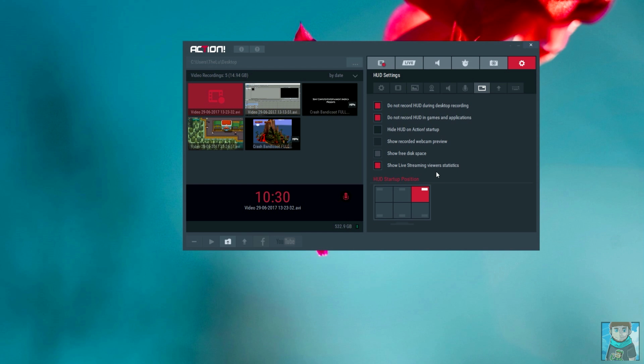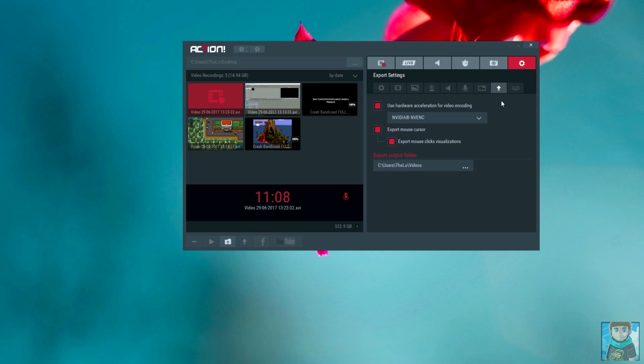Now what this bottom one does, if you're streaming to YouTube or Twitch, it will show you next to your little recording bit. So what I was telling you earlier in the top right corner where I have mine, it tells you how long you've been recording for and the disk space. But basically it will tell you next to it on the left how many people are viewing that stream. So say 7, 10, 1,000, depends on how many people watch you. So that's something good to keep up on, because if you're playing the game, you might wonder how many people are in chat. Oh wow, there's 185 people in chat right about now.